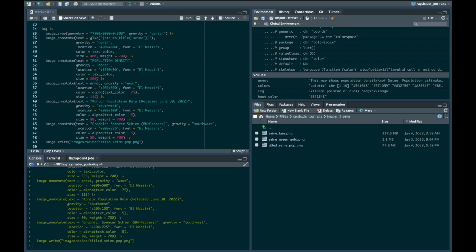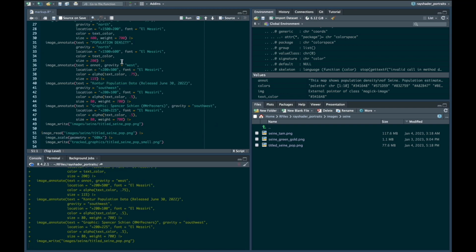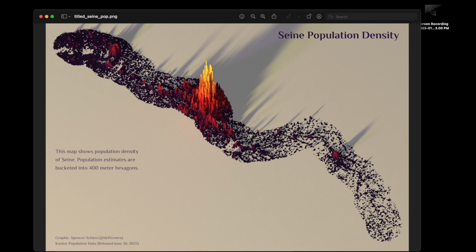And let's add 500. Same here, 1,500, 200. And then let's add 400 pixel difference between the two. See what that does. So if we do that, I think that'll look good for the title.